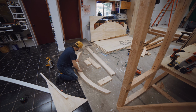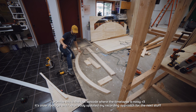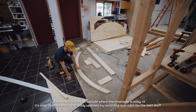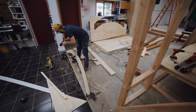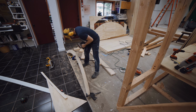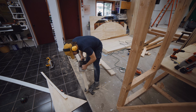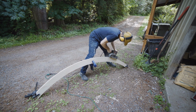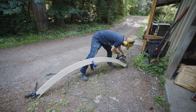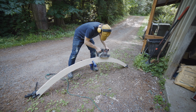Alright, I've got my three pieces here. They're all looking great. Obviously, there are some minor discrepancies since I've hand cut these with a jigsaw. So what I'm going to do is screw and clamp these together, then use a sander to bring them a little bit closer to each other's dimensions. I'm not too worried about things being perfect here, in part because a lot of the seams and cracks are going to get filled with putty anyway, so it looks like one continuous piece of steel. But I would at least like them to be roughly the same.